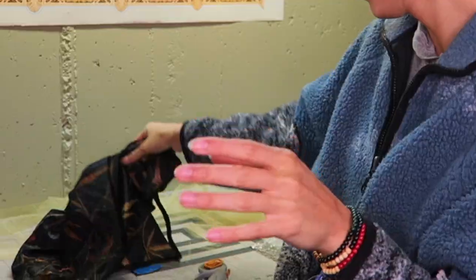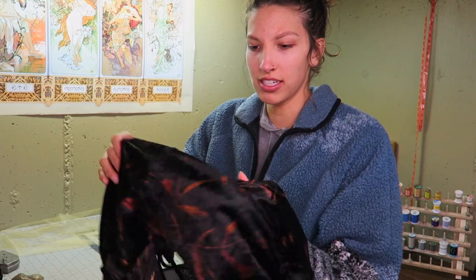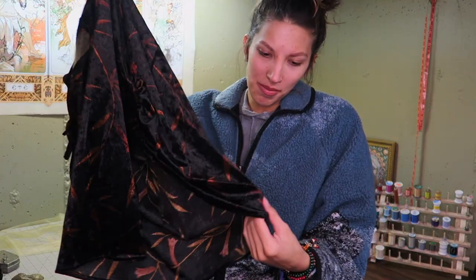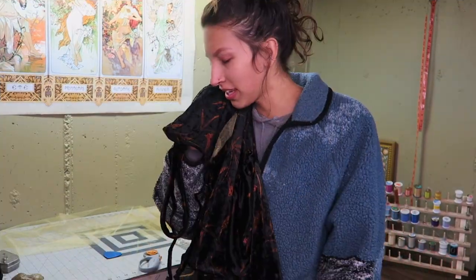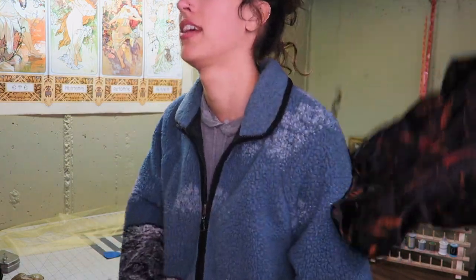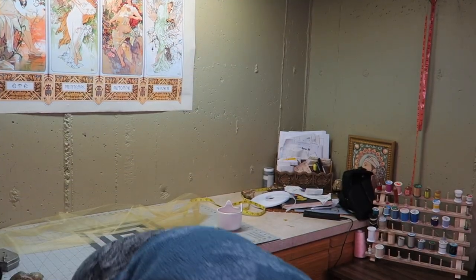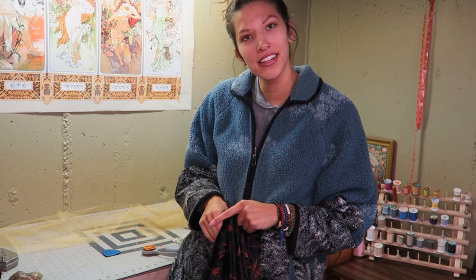Greetings, it's a new day. There's only a couple more things I want to do to this bad boy. That is fix some puckering that's going on in the waist. And then I think I'm going to add a little cuff. Not like a cuff, but like a rim. Just like a border around the bottom. I feel like perhaps it's too short. Maybe I cut off too much.